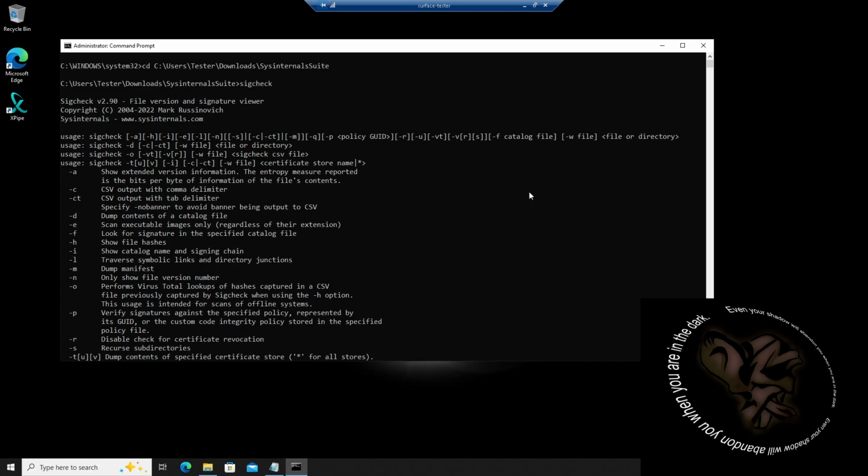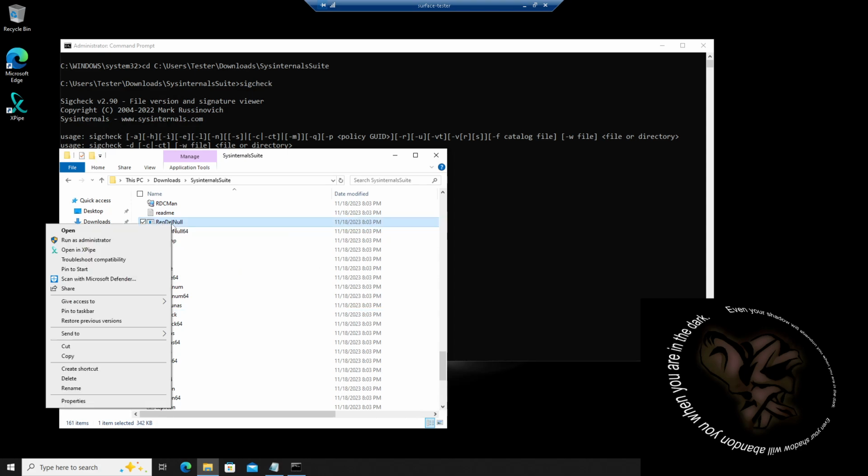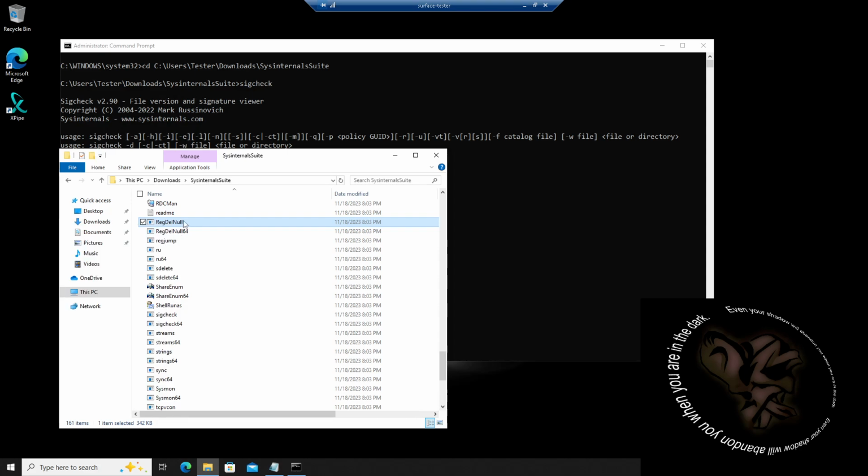But if you wanted to actually test something else out, we can do a sigcheck on one of the other applications that are here. Let's say we want to do a sigcheck on reg delete null. We're just going to hover over this and copy that.